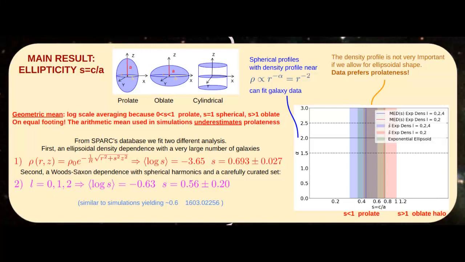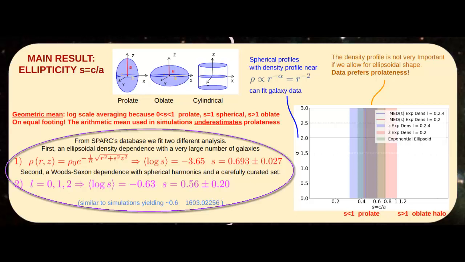To get a more quantitative value, we proceed to an extraction of the ellipticity. This is defined as the ratio of two principal semi-axes, any of the two that are equal by cylindrical symmetry divided by the third one. If this parameter is 1, the dark matter distribution is spherical; if smaller than 1, it is prolate or elongated; and if larger than 1, oblate or flat as a pancake. We perform two galaxy-by-galaxy fits to the SPARC database.